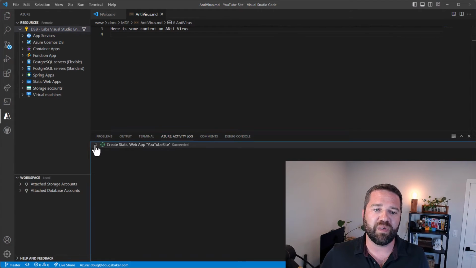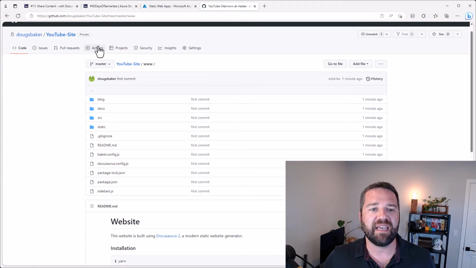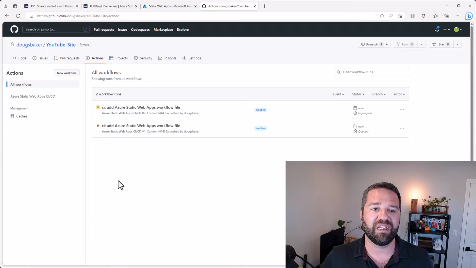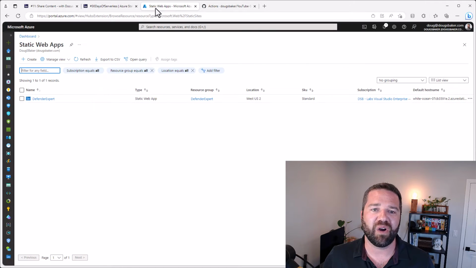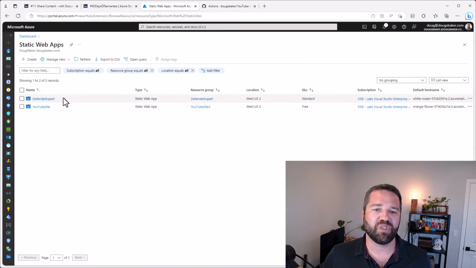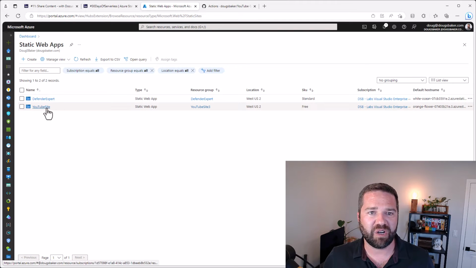It's not really doing anything here with your local machine once it gets created. What's actually happening on the back end is it's setting up some actions in our GitHub repo, and these actions are going to be what is responsible for pushing and pulling all our code, or really just pushing our code to our hosting service. So once this pipeline or this action runs, we should see our Azure Static website start showing up in here. And it is starting to show up.